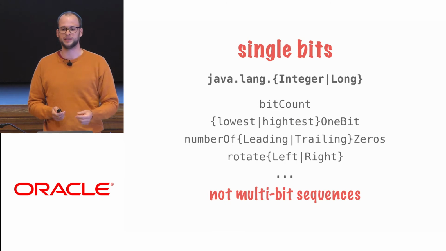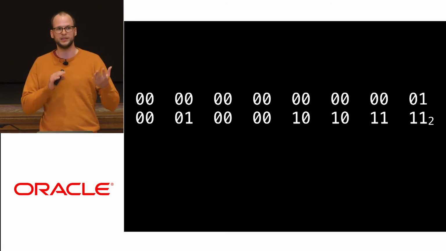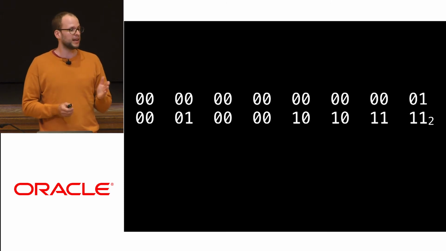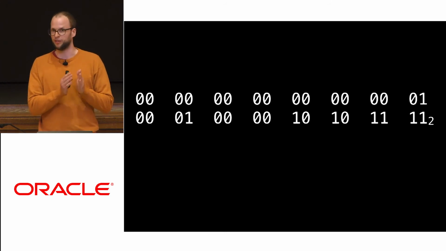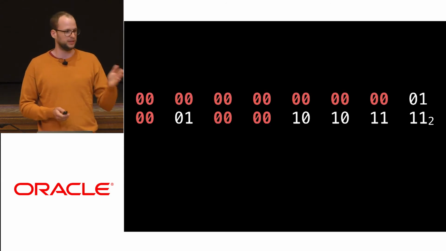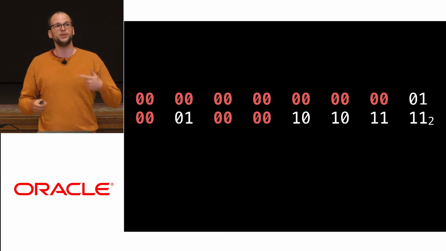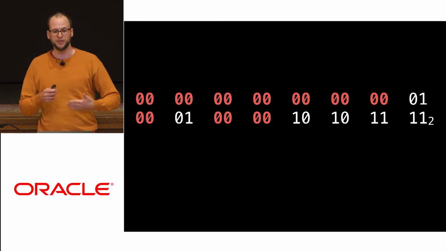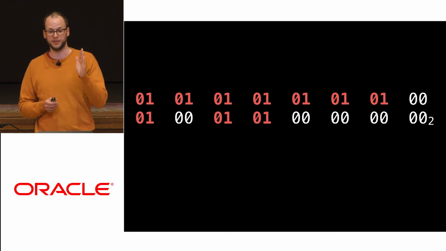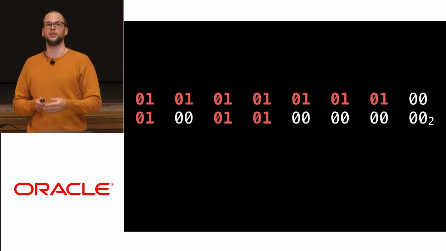Let me give you an example to see what kind of operations are involved in maintaining the internal state of the Axiom data structure. On the slides, you see a 64-bit bitmap, so just something that can be stored in a long. Assume for this example that we would like to filter and tag all the 00 sequences. Well, you see them in red on the slides. What I can use is first applying a bitwise operation, or a sequence thereof, in order to highlight all the 00 sequences and cancel out the rest.